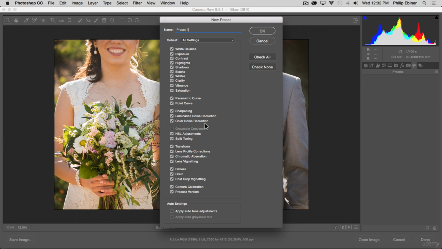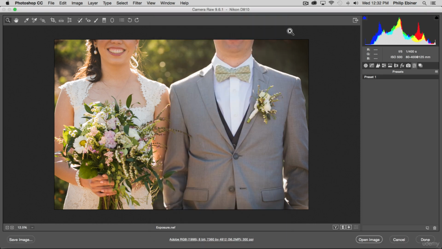So say we don't want the sharpening or the vignetting to be part of this, we can uncheck those options. We'll uncheck the split toning, the transform, lens vignetting, and we'll just leave the basic edits as part of the preset, and we'll just click OK.